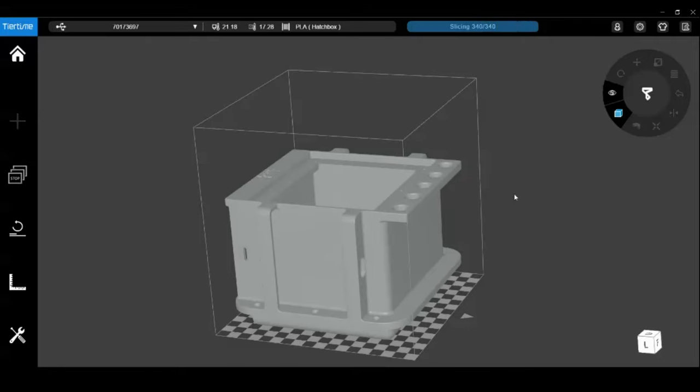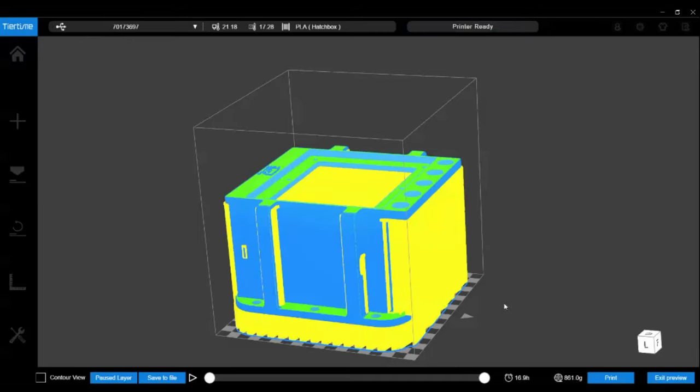Feel like the Jeopardy theme song should be playing here. Okay, so we're up to around 861 grams. Again, most of a 1 kilogram spool of material. The filament I'm using is 1.75 millimeters on a brand new 1 kilogram spool.